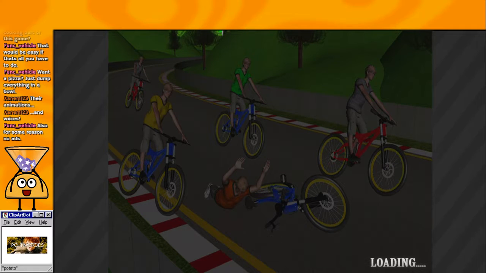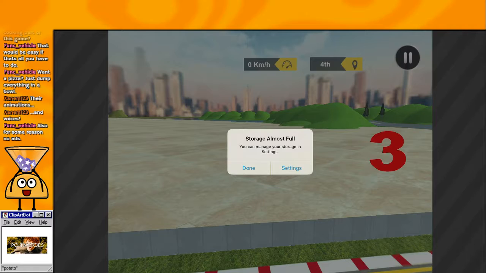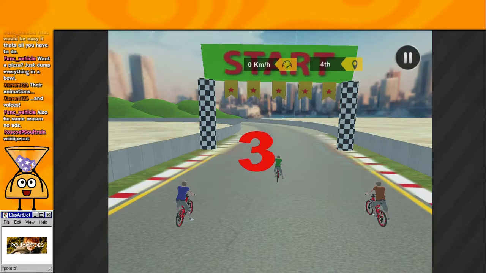Actually, I have no idea if these people are supposed to be guys or girls. Also, my storage is almost full. That's probably an issue. All these apps and their save data, making this device run slowly. I should probably start uninstalling the garbage. Is this physically not going to work now? Okay, there we go.